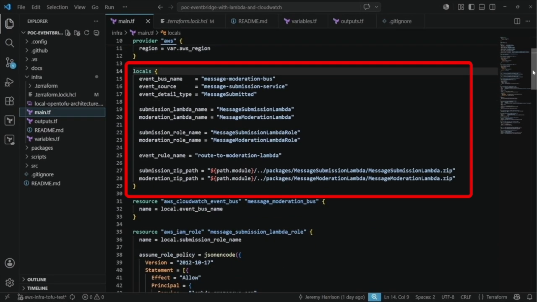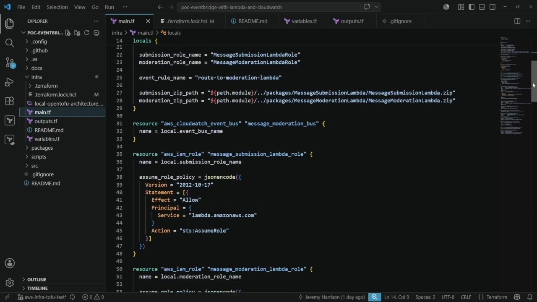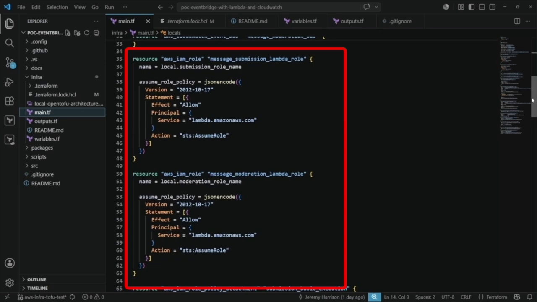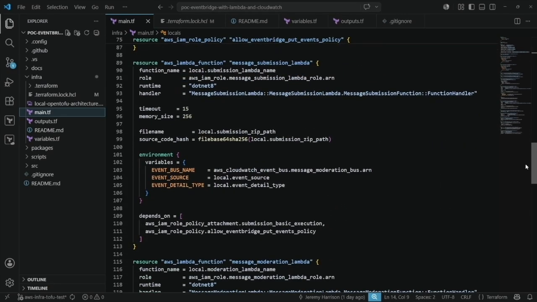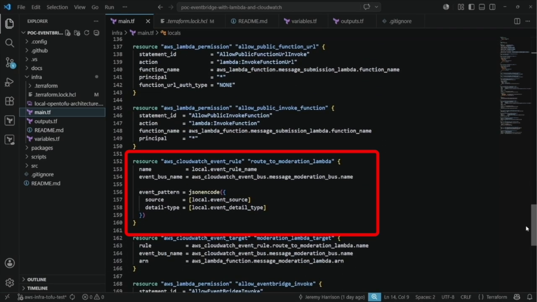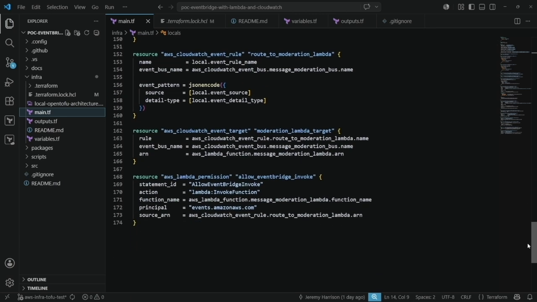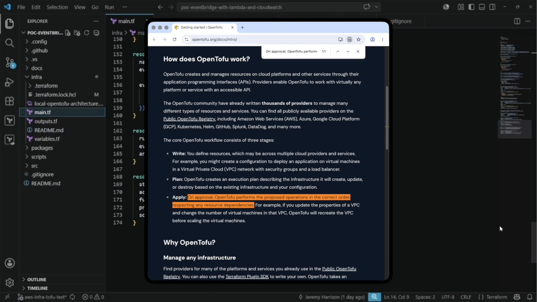We've got some local variables, and then the actual event bus, IAM roles, Lambda functions, the EventBridge rules. And the cool thing about OpenTofu is that you just have to describe the end result of all the resources you want, and it will figure out all the stuff like the order that it needs to deploy in and stuff like that.